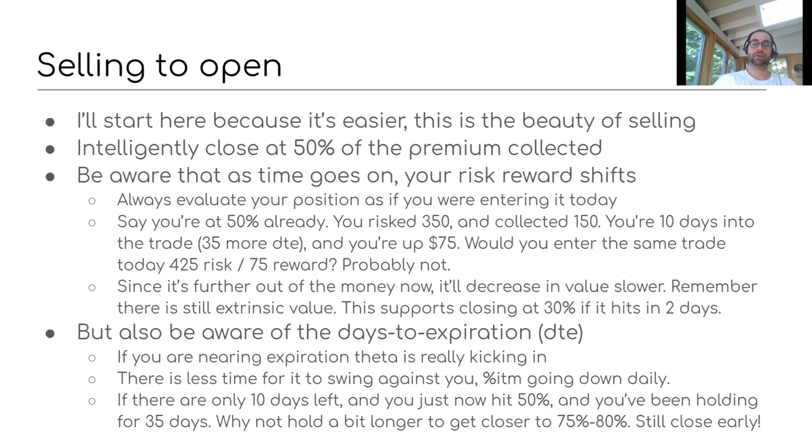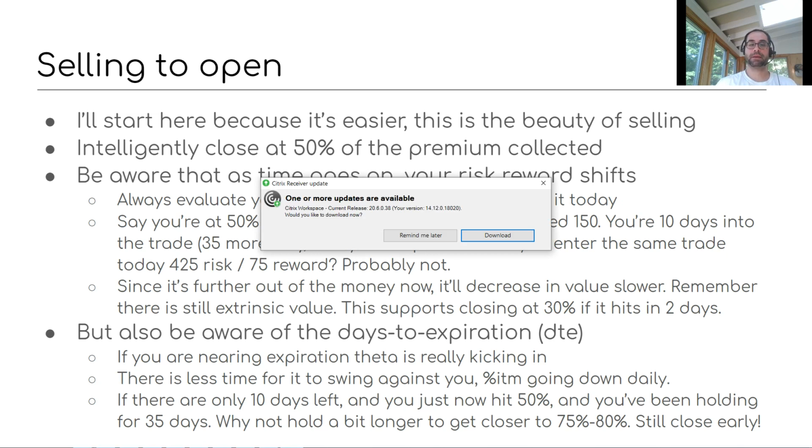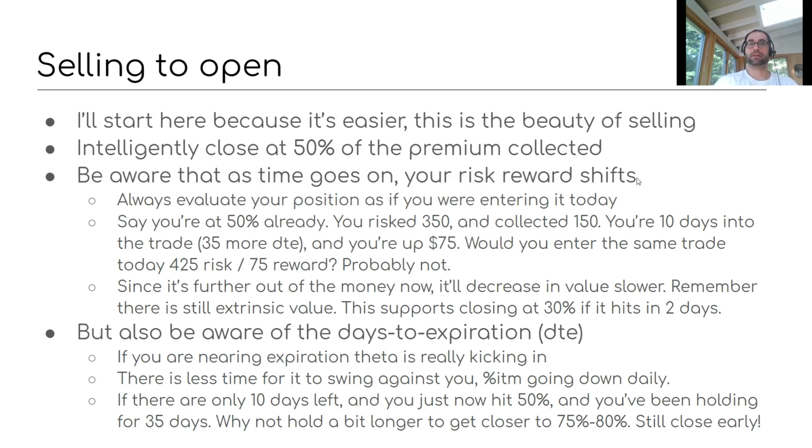So I'm buying it back to close it, but I'll adjust my close level based on the events of the market. It's not every day that I adjust it. Maybe once a week or something like that, I'll reevaluate, or if something noticeably goes against me and I change my assumptions. Okay, yeah, that's probably the best way to say it. If something changes your assumptions, then I will shift my closing order.